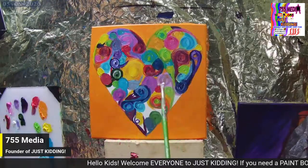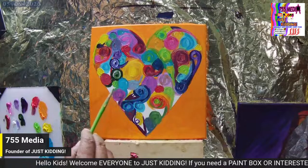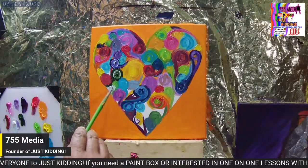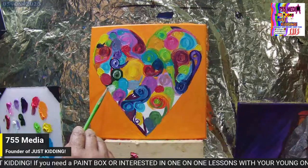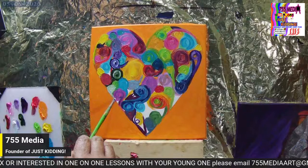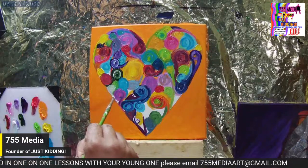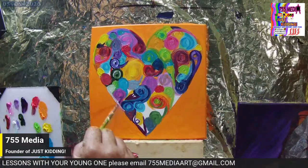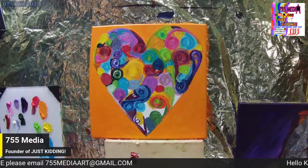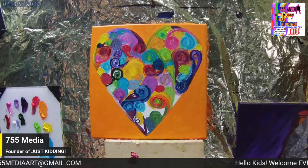I'm just going to take some white at this moment, and I want to go in this area here just to see what will happen, because I do have colors on my brush. Oh, it's giving me a pastel color, you guys. And that's cool. I'm going to take a tail and drag it all the way down to this pink area. Oh, I like how that turned out. You guys, you should do it too.